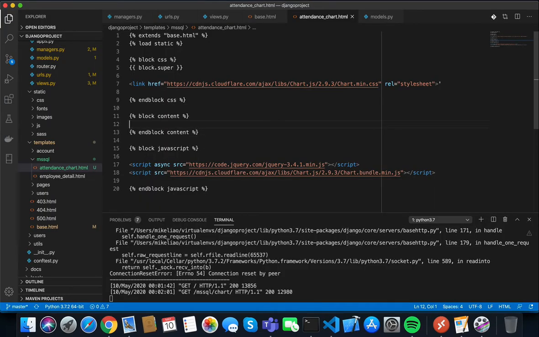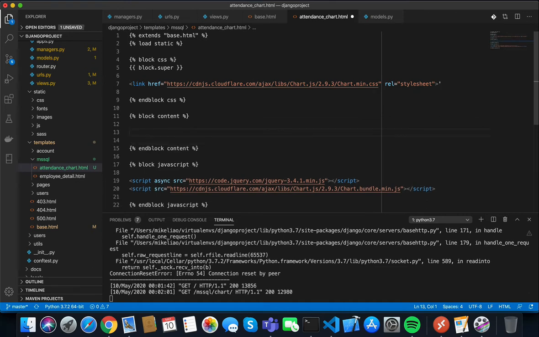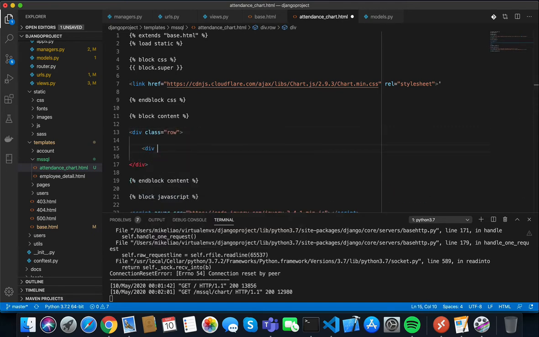Next, I'm going to create a div tag to host my pie chart. So first I need a button to trigger the pie chart loading. Load charts dash button. Okay, load charts.